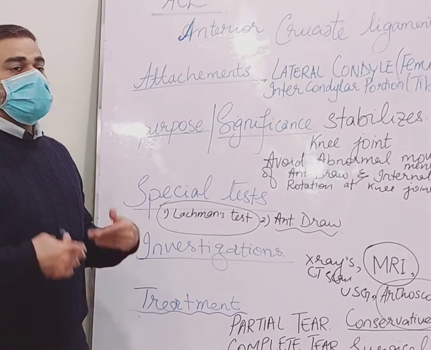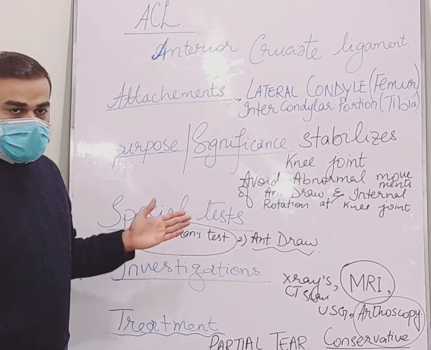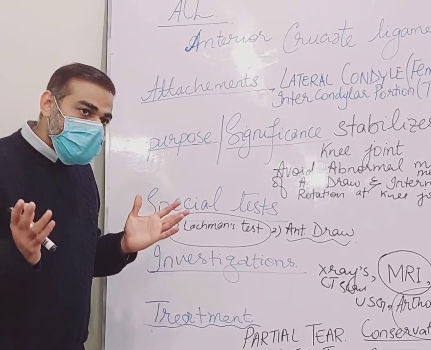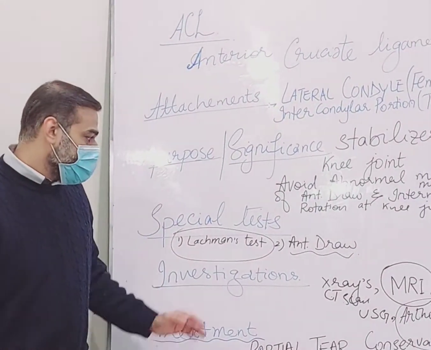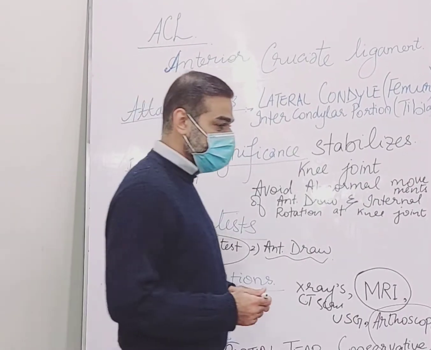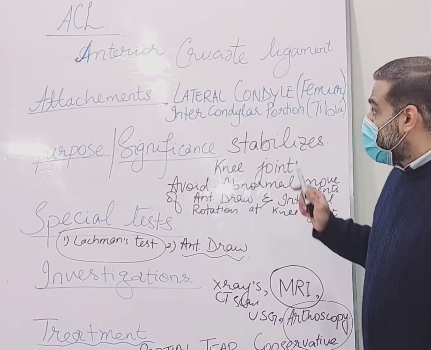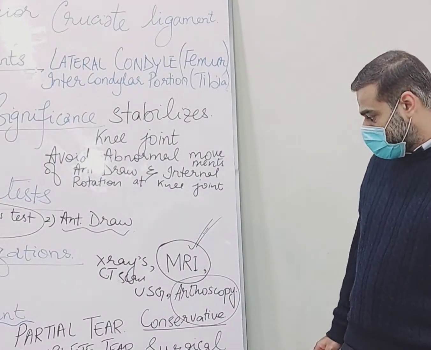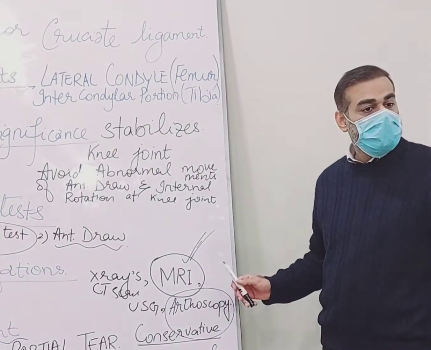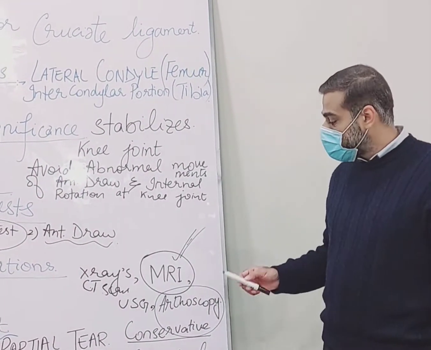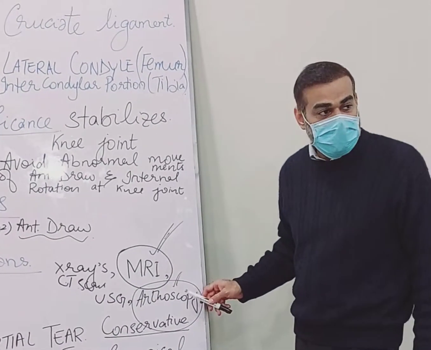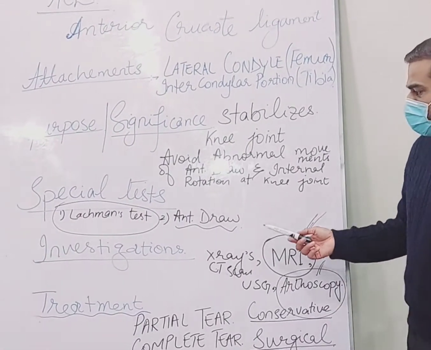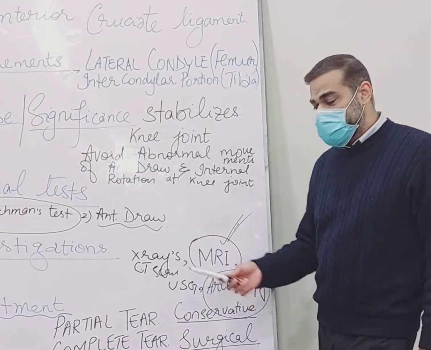Investigations are again very important. You need to know what investigations will help you narrow your diagnosis, because the knee is a complex structure. If someone comes to you with a trauma, you need to rule out all the possibilities. The most important investigation if you are suspecting an anterior cruciate ligament injury would be MRI. The gold standard for the anterior cruciate ligament is arthroscopy. It can be diagnostic as well as therapeutic. We can also repair the ligament. Other investigations may involve X-ray, a digital X-ray of the knee joint taking a lateral view.